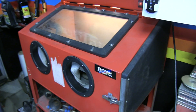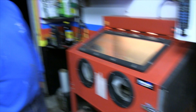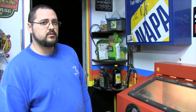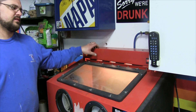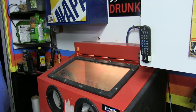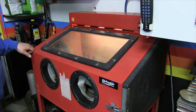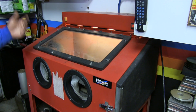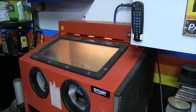There you go — Harbor Freight modded sandblaster. I will add that Harbor Freight has changed their cabinet a little bit. A friend of mine purchased one about a year ago and the light setup was different — it didn't have a light on top at all, it had an interior drop-light assembly. This cabinet is probably six or seven years old, but the cabinet itself is basically the same deal — just make whatever light setup they currently have work.